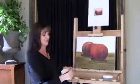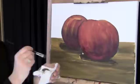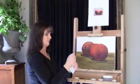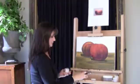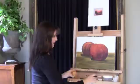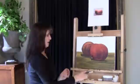So if you're ready to move on to your background, we're going to do that now. I need to clean my brush, so I'm going to clean the brush only with the paper towel. All right. Now open your white. So now we have the yellow, the brown, and the white open. We're going to use all three of these colors on the background.